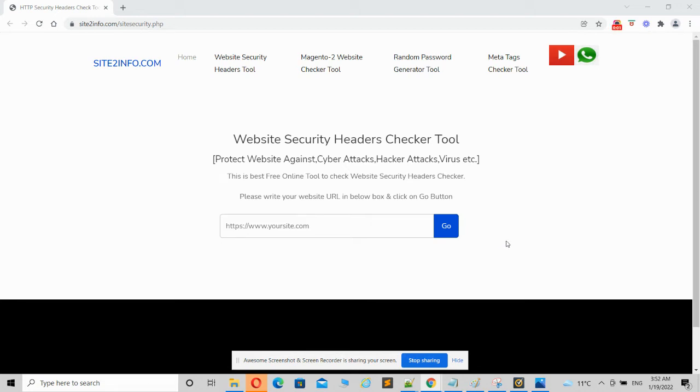Today I am going to explain how to check whether security headers are integrated on a web-based application or not.